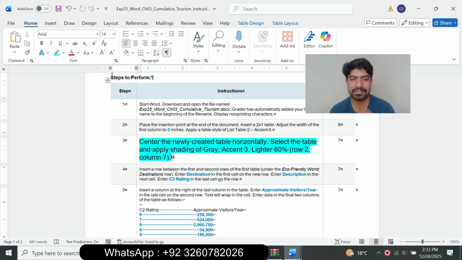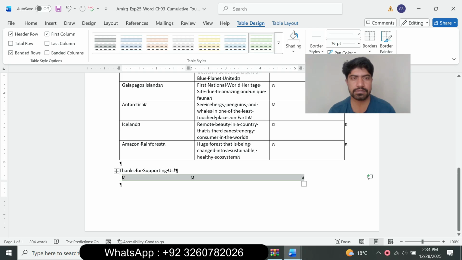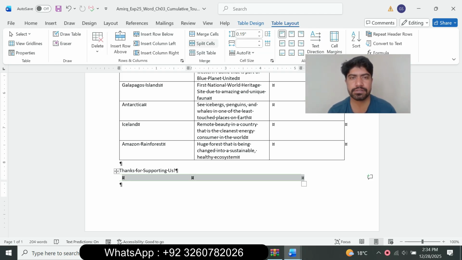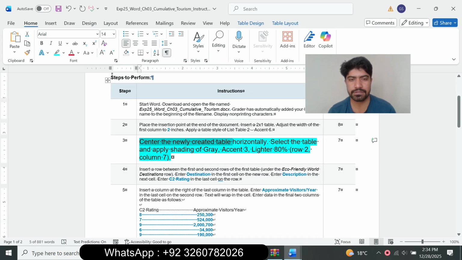First, center the newly created table horizontally. Select the table, go to the Table Layout tab, and click Align Center.